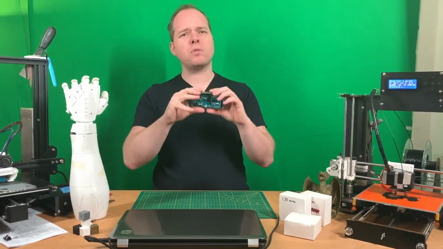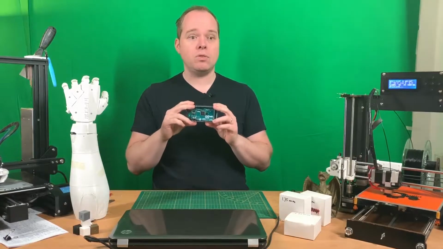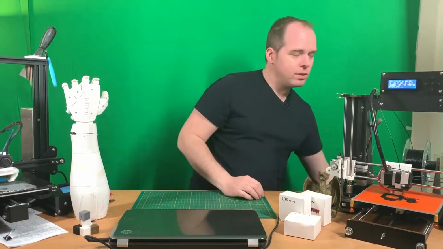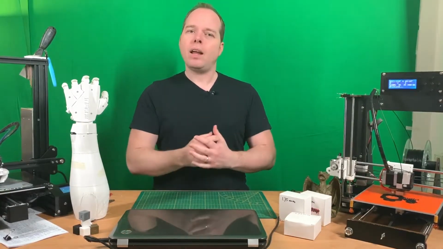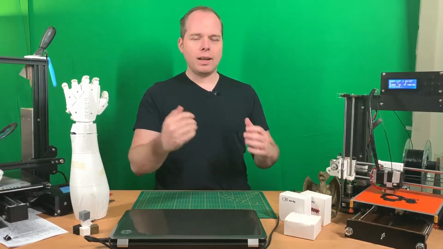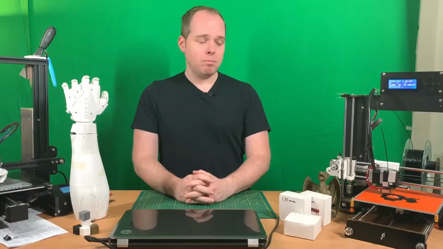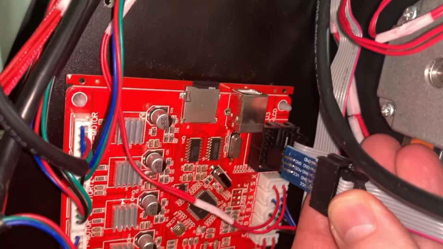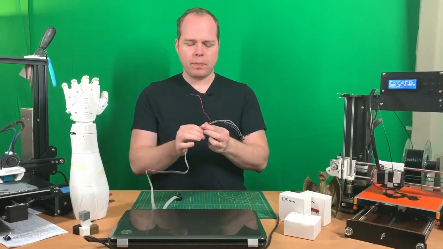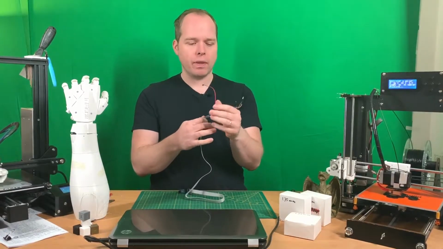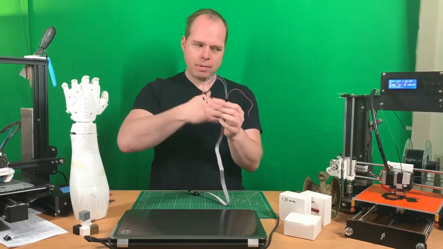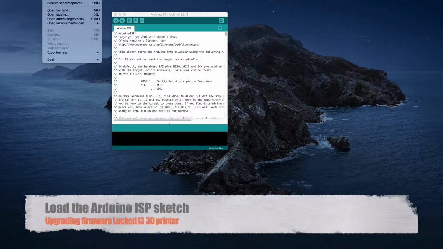It's not that difficult, but it was the first time for me, so it was really a struggle to get into the right settings and the right board and all other things. In the Arduino software, Arduino IDE, I installed a bootloader on my Arduino board, and then I hooked it up to my Anet A8 mainboard. It's the red board. It was quite difficult because you need a 10 pin cable with some jumper wires from an Arduino board. In this case, I had the right colors to match the color scheme that I needed to match up on the controller board of my 3D printer.